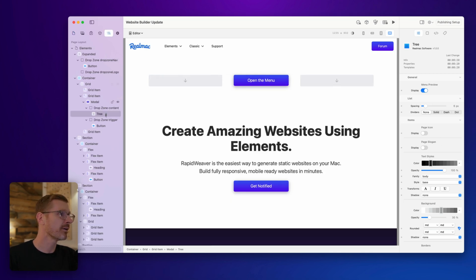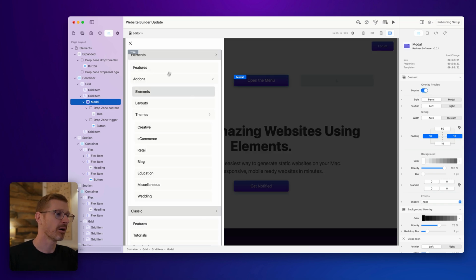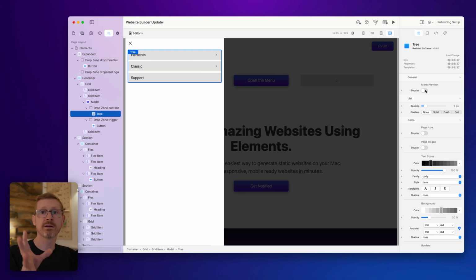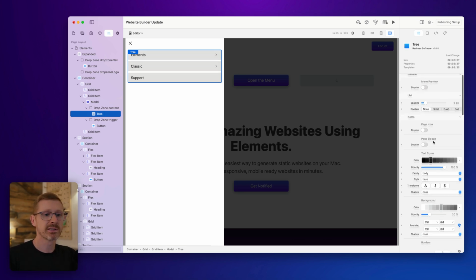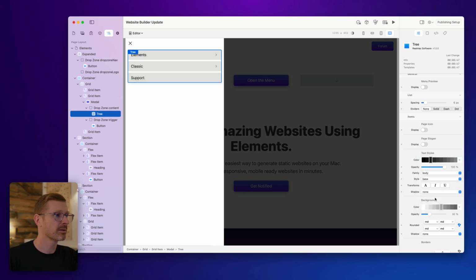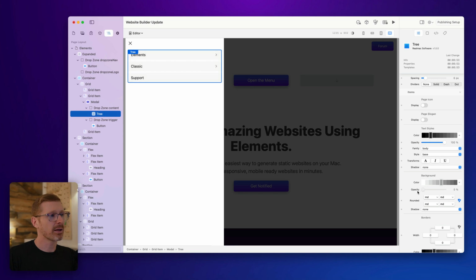So let me go back over to edit mode, and I've got our tree highlighted, and that's here. We need to show our modal because it's hidden in our modal. So there it is. We can configure everything from here, like these rollovers, the text style, how big the font is. We could make those really big if you wanted a chunky menu, but I'm just going to leave them as base. We can set the background, like if you don't want that background there, you could have it nice and clean. You can see I've just changed that.